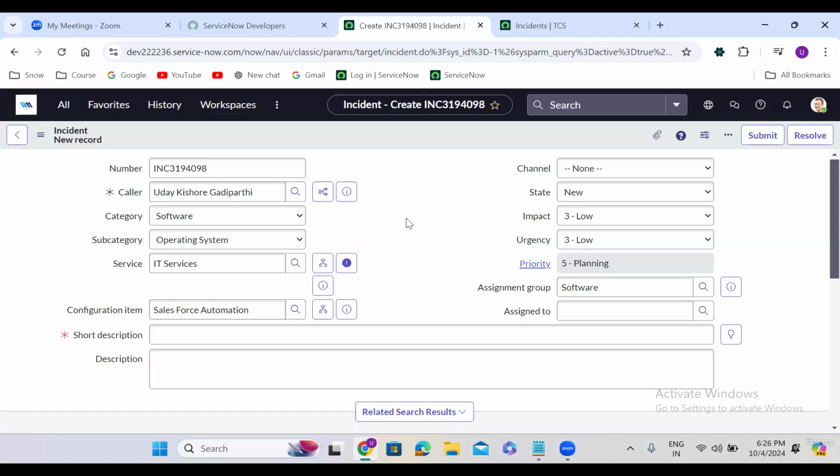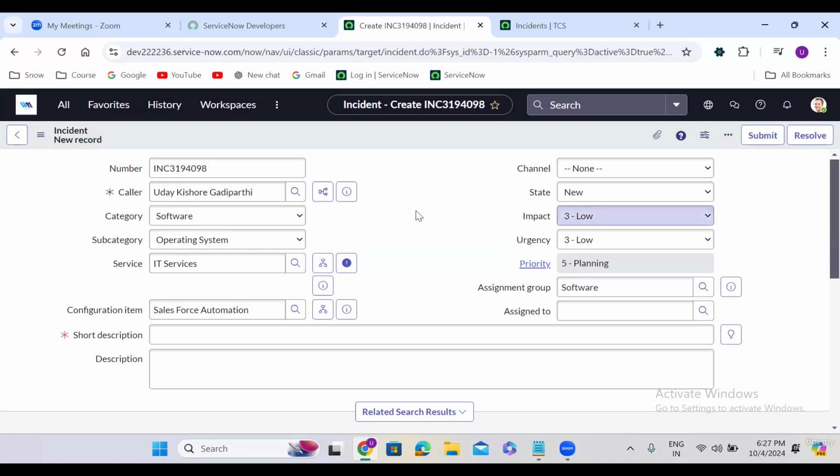ServiceNow has its own email address, like we all have Gmail. If you send an email to the ServiceNow email address, ServiceNow reads that email and creates the incident. That is called the inbound email action concept. That concept we will be discussing in a coming session.